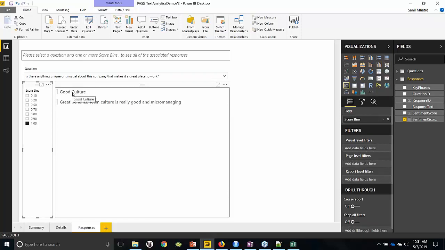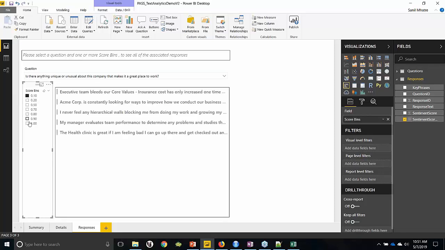And those responses are good culture. The second one is great benefits. Team culture is really good. And micromanaging. So the API here is smart enough to detect that what the user meant was there is no micromanaging, and that is why the team culture is really good. It's smart at extrapolating a few things as well.